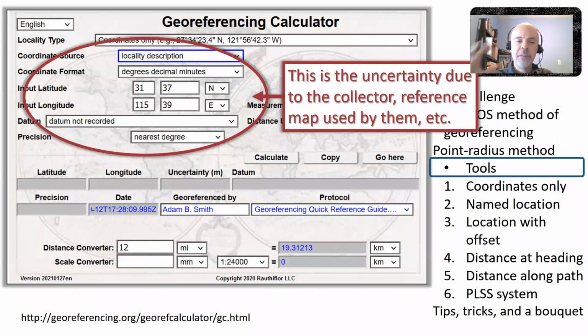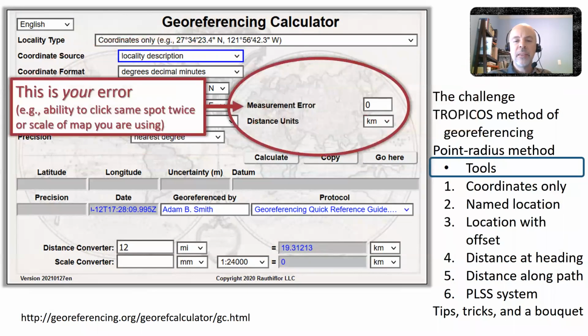So very briefly, here's the layout of the land of the georeferencing calculator. The boxes on this side refer to uncertainty due to the person who collected the record, the specimen, and then described where it was. And the boxes on this side, very generally, refer to errors introduced when you are doing some georeferencing, since after all, we're not all perfect.